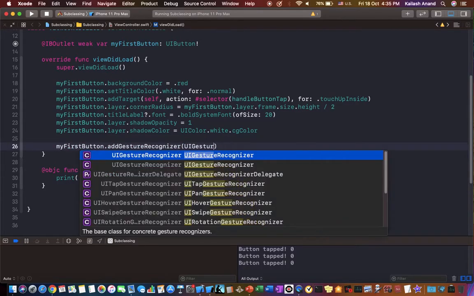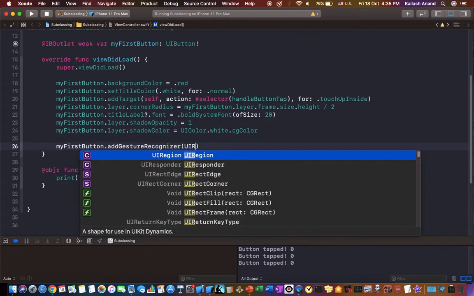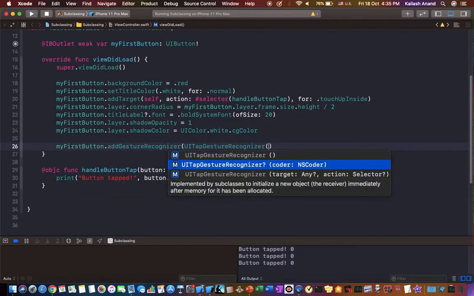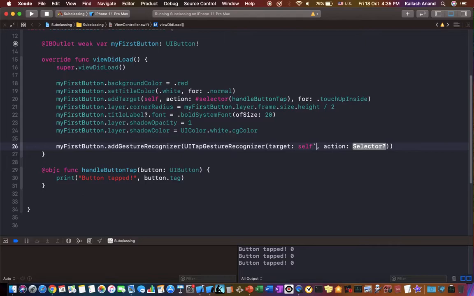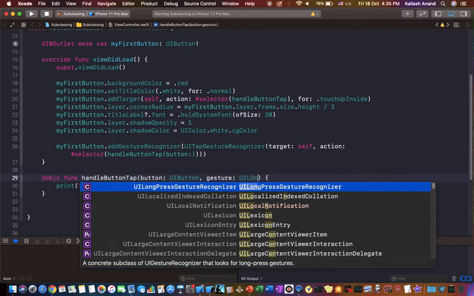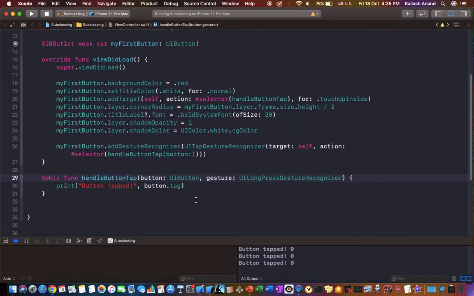It's going to be a UITapGestureRecognizer with a target of self, and the action is actually going to be selector of the handle button tap, and it's also going to take a gesture. It's going to be a UILongPressGestureRecognizer.